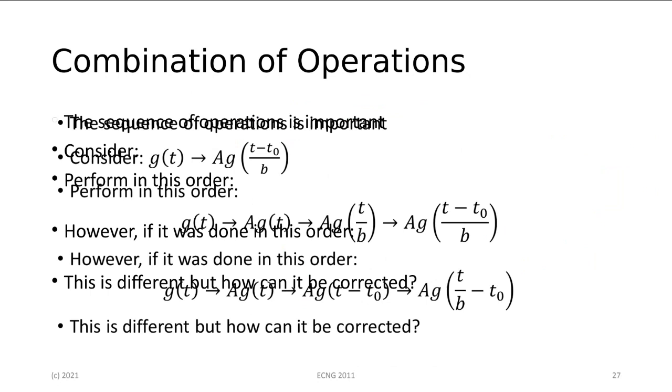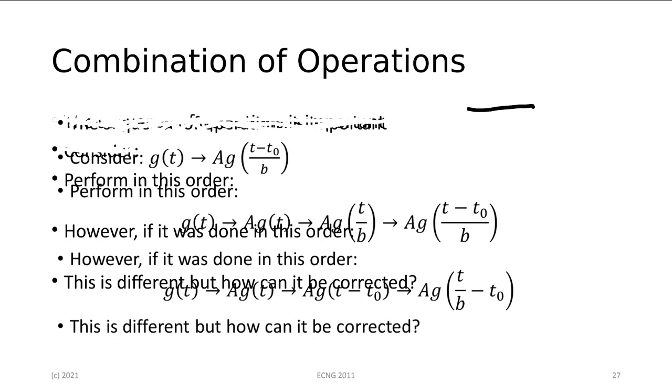Okay, so here's the blurriest slide of the lot, which was probably the most important one. How do you combine a set of operations? You have a function g of t. Let me see if I can clear this up a little bit. So you have a function g(t), and I'm going to pass it through some system, whatever that system happens to be.